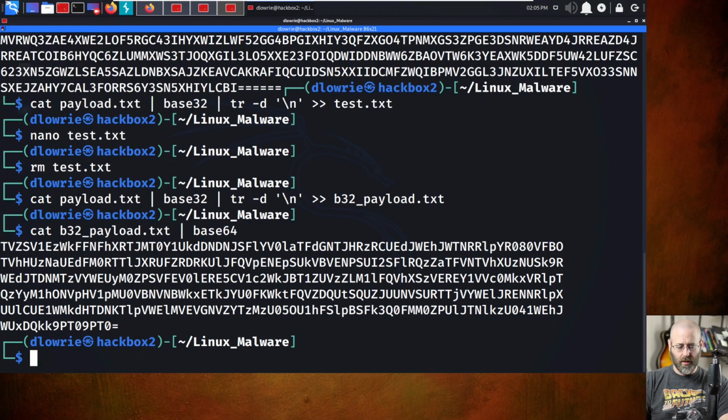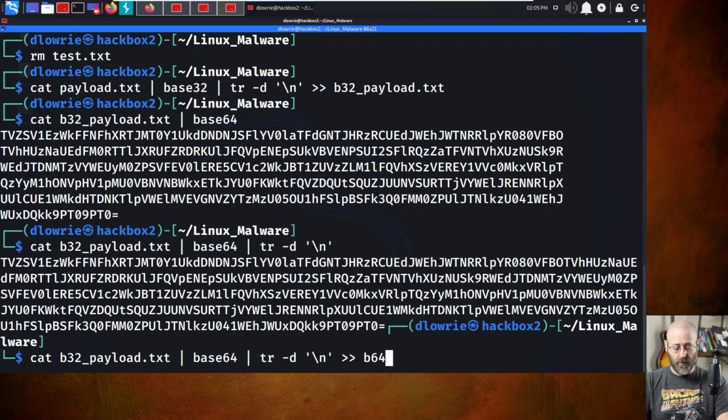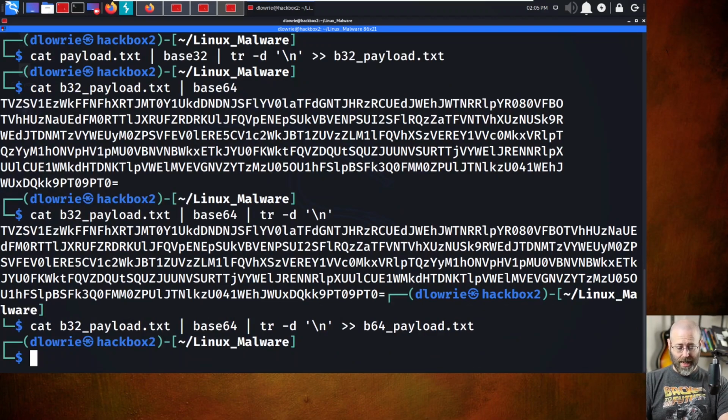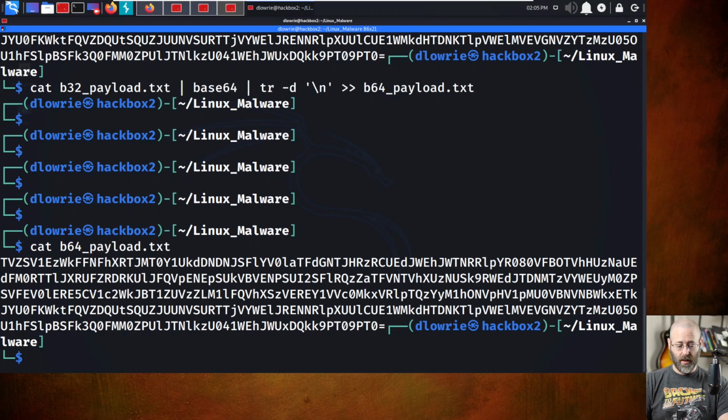Let's see what it does. Yeah, it's still making the new line characters. Stinking new line characters get you everywhere. tr -d, and '\n' in single quotes. Fire that off. That looks right. And now we can just save that to b64_payload.txt. Just making sure everything looks good. And now I have a cat b64_payload.txt. We are killing it, everybody.